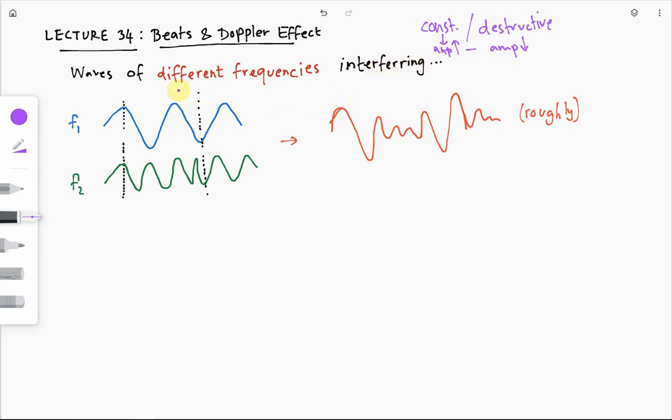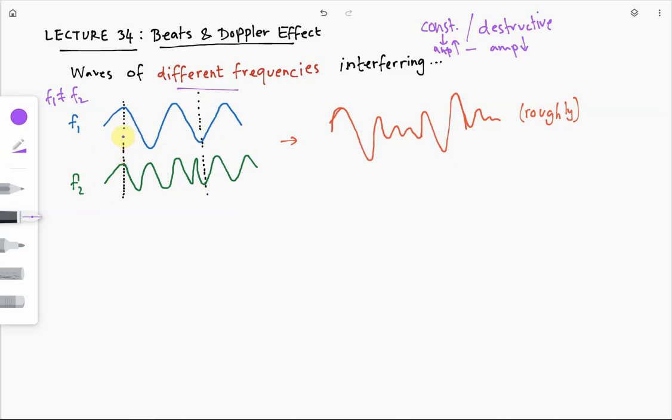What happens when waves of different frequencies interfere? We haven't talked about that. Well, let's look at it. Let's say we have two waves traveling with frequency f1 and f2, and f1 is clearly not equal to f2 because, as you can see, for the same amount of time, the wave shapes produced are different, because the number of waves produced in the same amount of time for f2 is higher than f1.